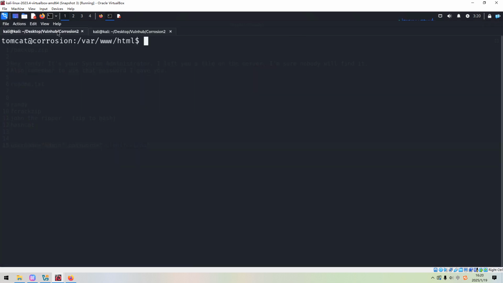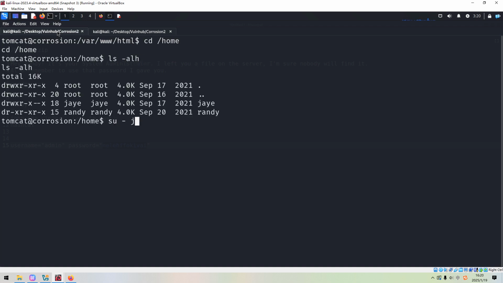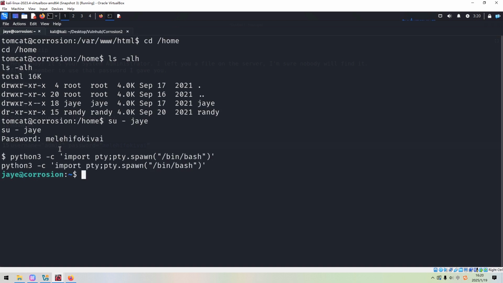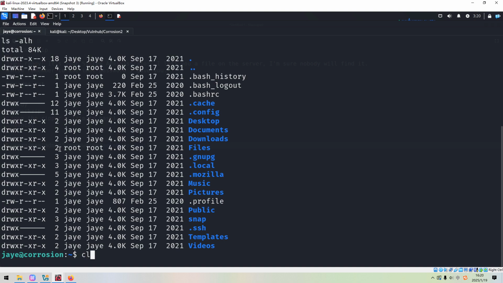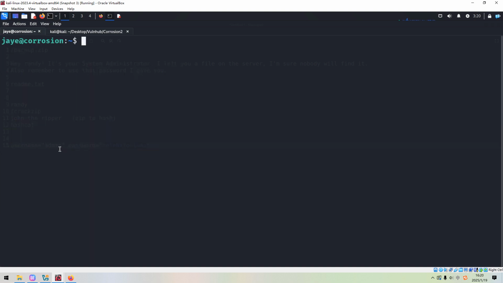And we can go to home directory. We can try to switch to this user and supply the password. It does work. Okay, great. And we can spawn a better shell by Python. Okay, so now what can we do next?